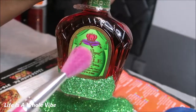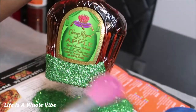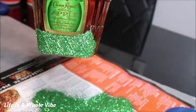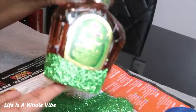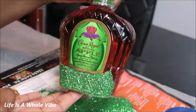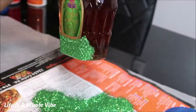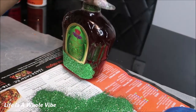You may not like this, because the label has so much green in it and then the bottle's green, but that's fine. That's the wonderful thing about this. You can use any color glitter that you decide. Any color, you can do blue, pink, whatever you want. Okay, so I'm just gonna continue and you can just go ahead.